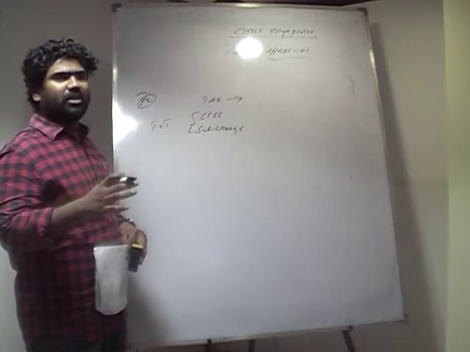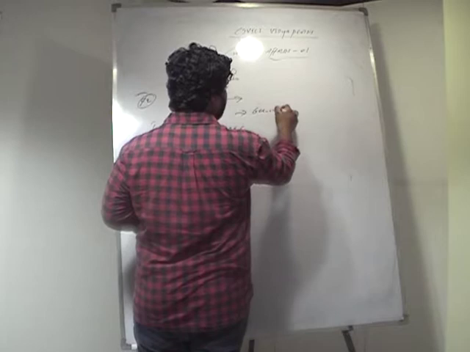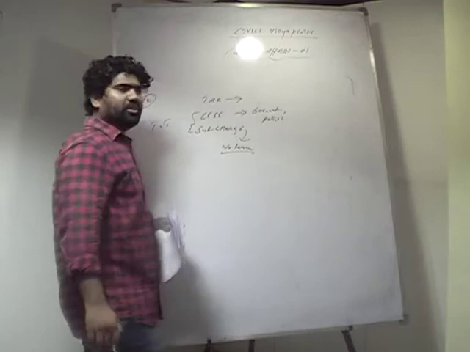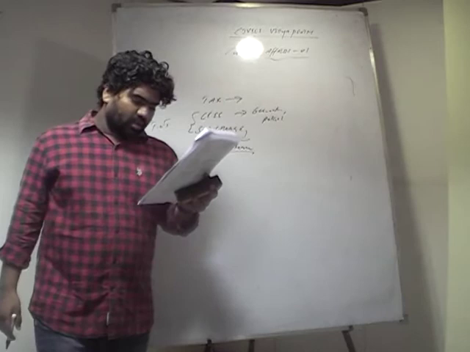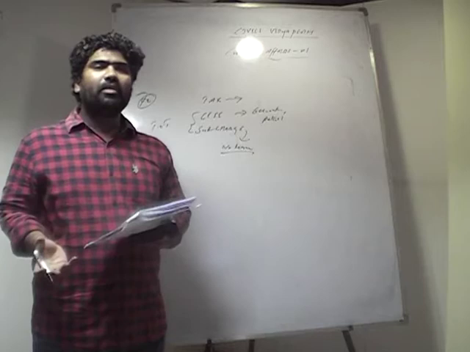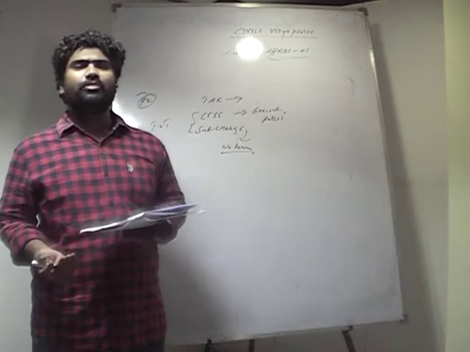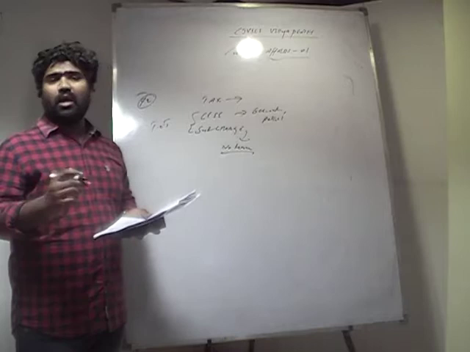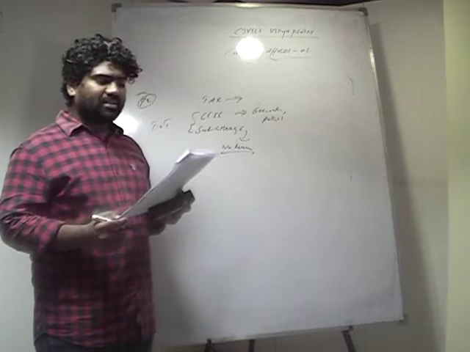like education cess, petrol cess, Krishi Kalyan cess, etc. Whereas for surcharge, no reason is mentioned. Now the options. A surcharge is levied on the tax payable and not on the taxable income. It's not on the income, but you pay on something else. Can a cess be levied on only direct tax? No, it's both direct and indirect tax. Education cess is on the income tax side, by the way. Whereas the petrol cess also speaks about the NHAI. It's given to the NHAI from the petrol cess for road development. Unlike a tax, a cess is levied to meet a specified purpose. That's the major purpose of it. That's why statements 1 and 3 are correct.